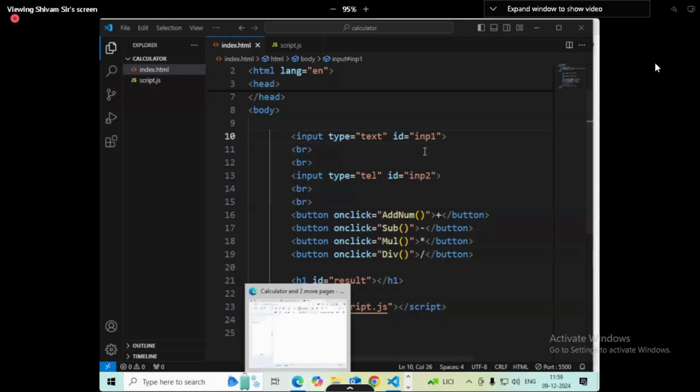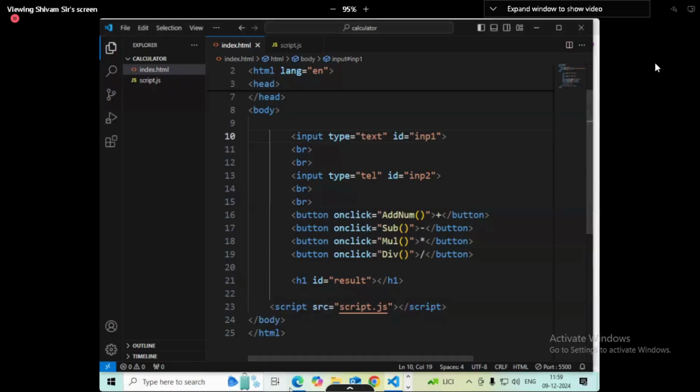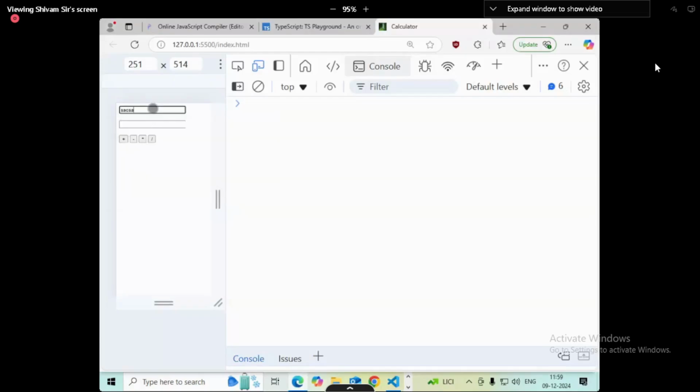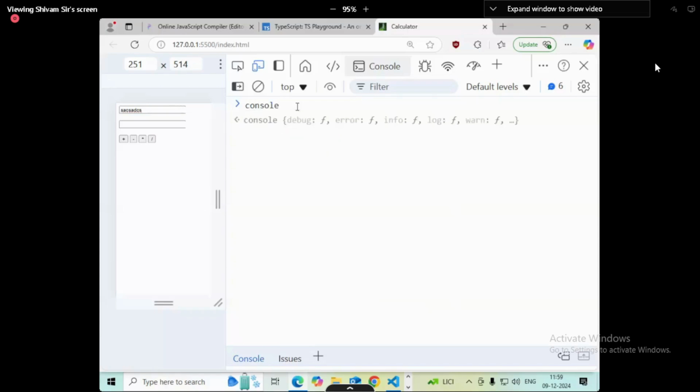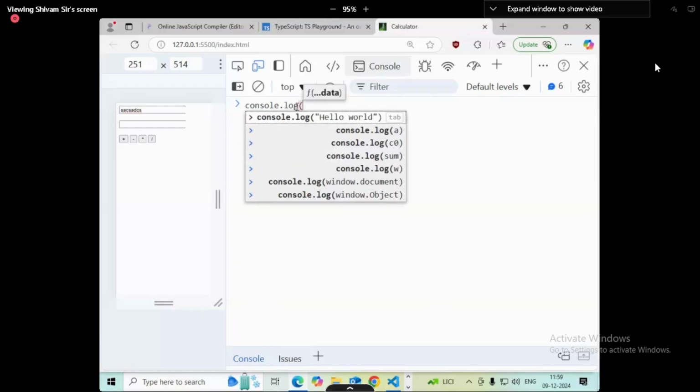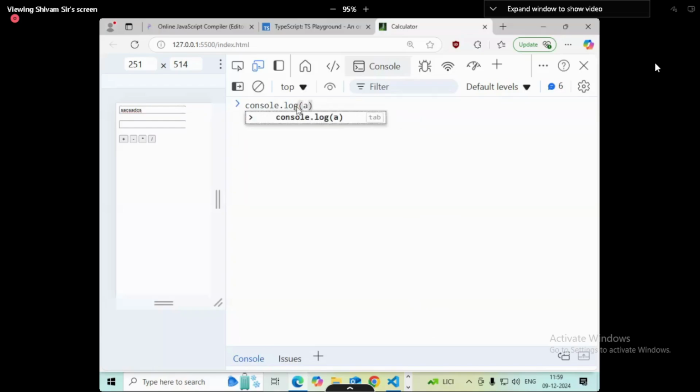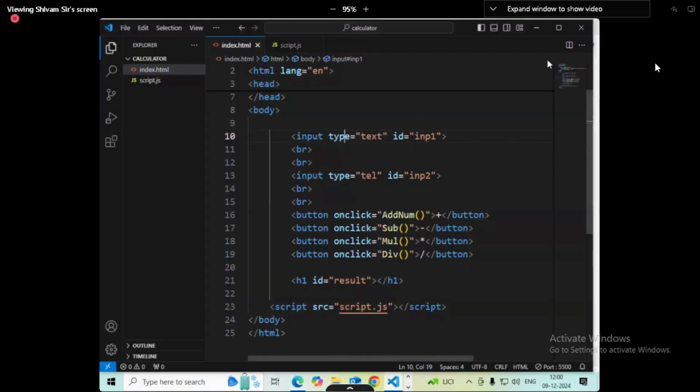So now what I have done is type is text. Now let's write some text here and try to check whether it is giving us the text or not. So I will say console.log a again. Means actually the problem is we are not able to get the value from the input box. That's the problem. See, if I am writing the answer in 1 second, you can't understand anything. First, you should understand the problem.